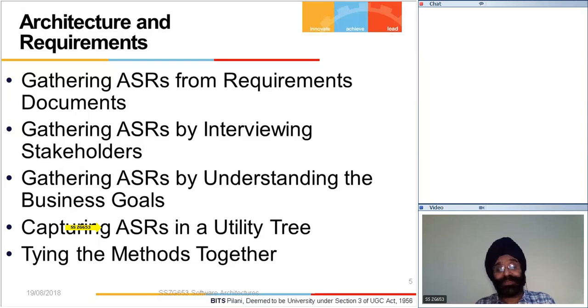So this utility tree has the requirement as the root. Then you have the quality attributes as the branches, and the sub-branches are the scenarios. When you finish this course, we'll be talking about cost and risk and things like that. But at present, the utility tree consists of the business requirements, which are conducted by certain quality attributes. The quality attributes are delivered through certain scenarios. So when you want to say that you want this quality attribute to be satisfied, you'll have to indicate the scenario. If you have missed the last class, there's no point in discussing, but it has to do with a source of stimulus acting on an artifact in an environment to produce a response which is measurable. The measurement of the response is a measurement of the quality attribute that is required.